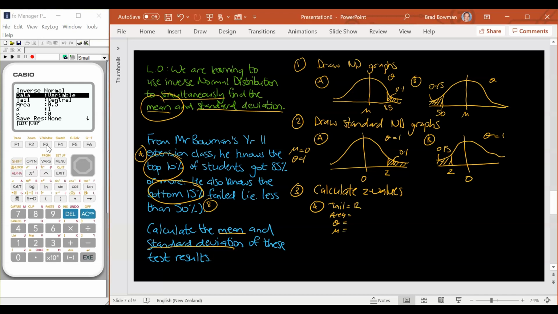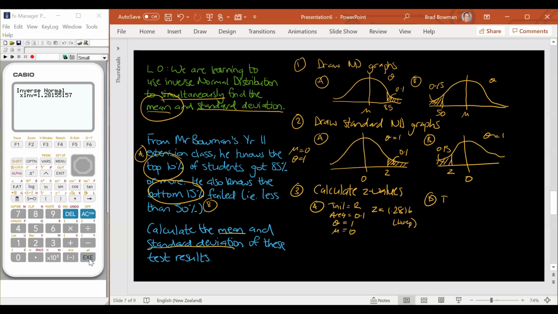So the tail is a right tail. I'll just write R for right. Area 0.1, standard deviation of 1, mean of 0. Put that into your graphics calculator, you're going to get a z value. Entering that in, go up to the top, our tail is right, so that is F2. Our area 0.1, standard deviation of 1, mean of 0 in from a previous question. We're going to go execute, and that there is 1.2816, and that there had a 4 dp rounding. I'm happy with that number because I'm expecting this to be positive because it's above 0. If that was negative, I would have been a bit worried I did something wrong.